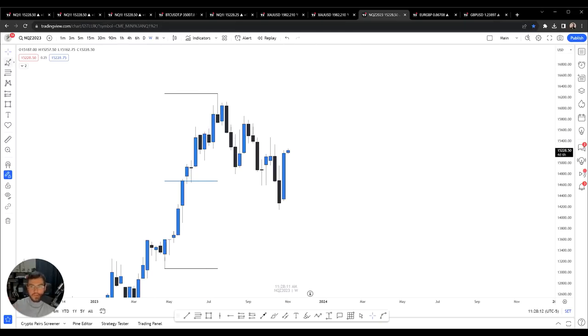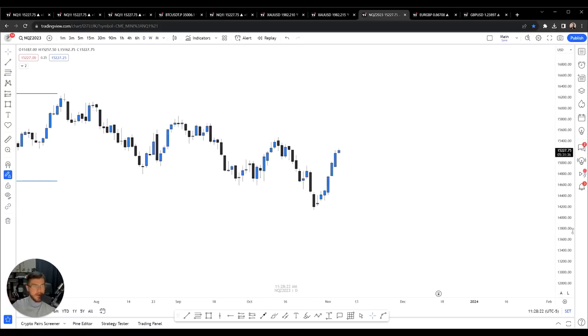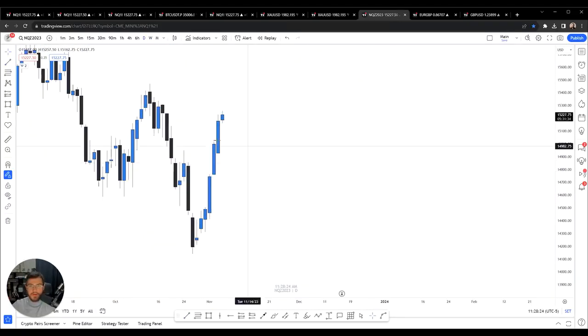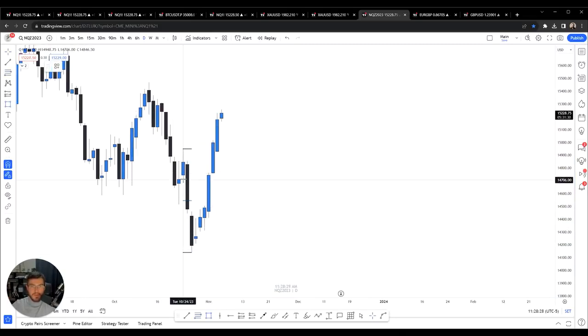So let's take a look at why this is important, okay? Let's take a look at the weekly chart of NASDAQ, right? We have this massive impulse where we have a clear discount, and we've got a fair value gap here, and the market is down here in a discount. But let's just say if you didn't know that and you're just looking at the daily time frame and you're saying, okay, well, we displaced on the daily, so I'm going to short right here in this zone.